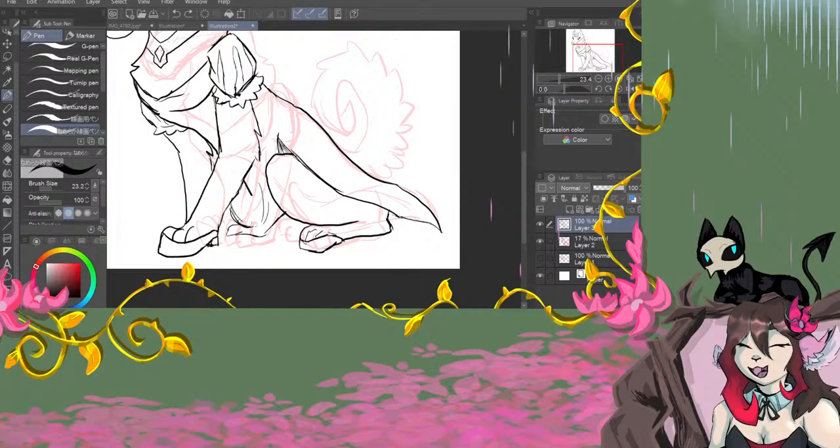Oh, I almost forgot to give this specific paw a shoe. That'd be unfortunate if she was just missing one singular shoe.